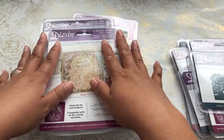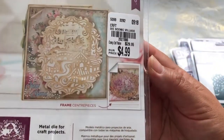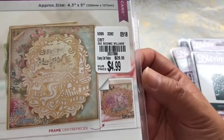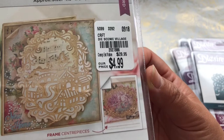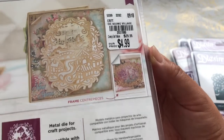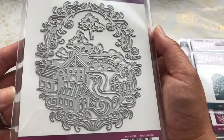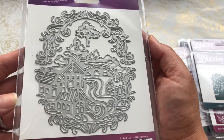So enough of my chit-chat, let me get started. This is a really cute image die — sorry for the glare. It's $4.99 and I will do a close-up if you want to pause the video to look at the SKU and check it out in your product locator to see if there's any listed in your local stores. I'll probably go a little fast so it's not too super long.